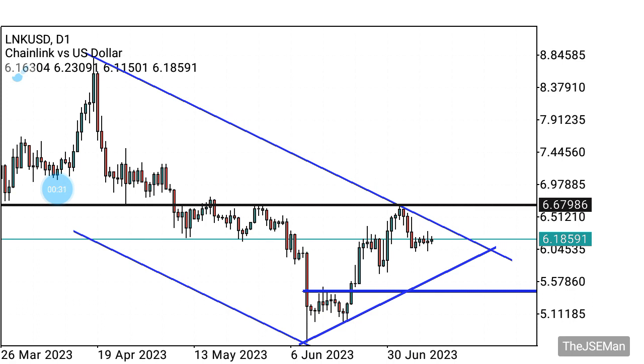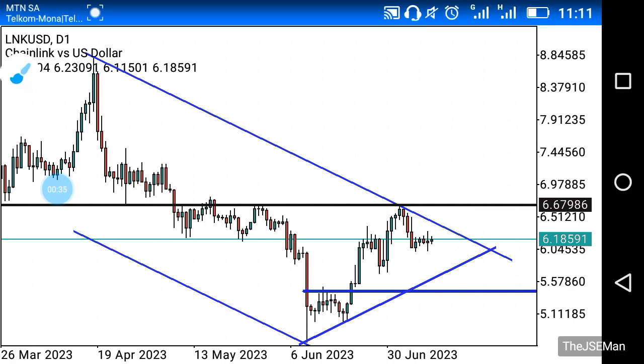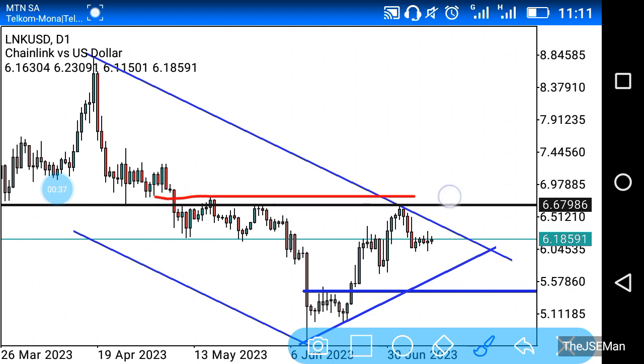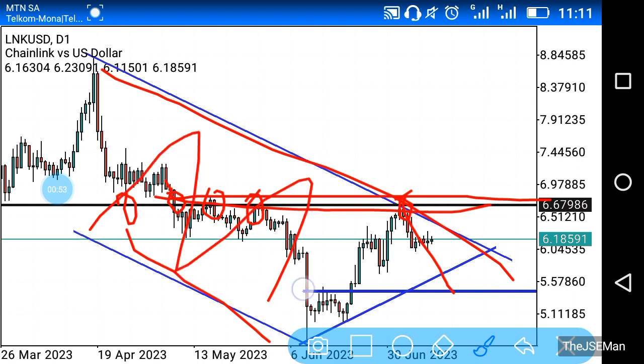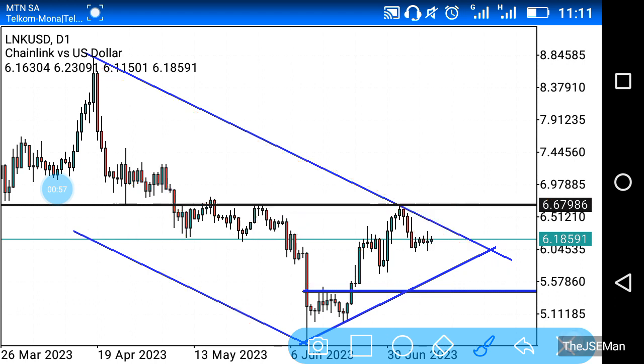And as I said, we're on the daily chart, and on the daily chart we can see that at this point in time the market is at a very strong level of resistance over here, as we've had multiple rejections in and around that area. And what this tells us is that we are likely to see the market move further down, and that is also because, as you guys can see, we are in a downward trending market or a downward trajectory. And it also motivates for why I say chances are that we're going to see the market from where it is actually move further down.